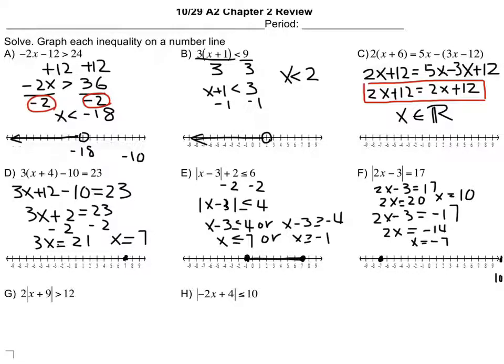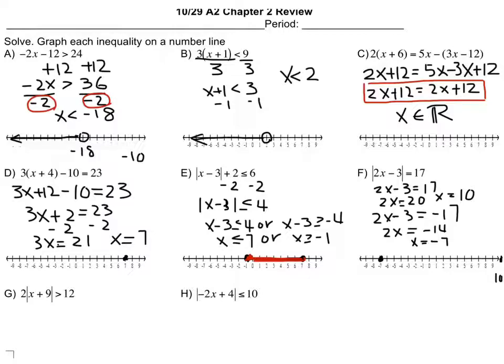To remember, when you have absolute value functions less than a number, your answer is going to be a conjunction, meaning that it is going to be one whole piece. Your solution is one whole piece together, connected. So I'm going to emphasize it's going to be between 7 and negative 1. Because of the equal sign, we have to make sure to include the endpoints. So your endpoints should be filled circles, shaded, darkened.